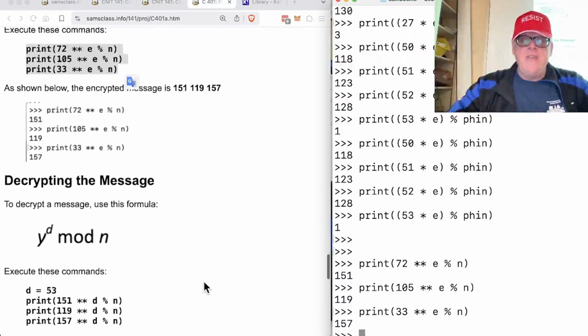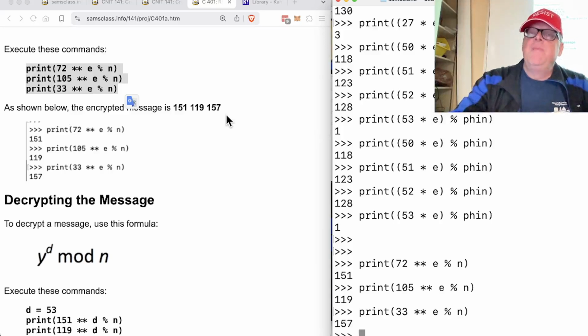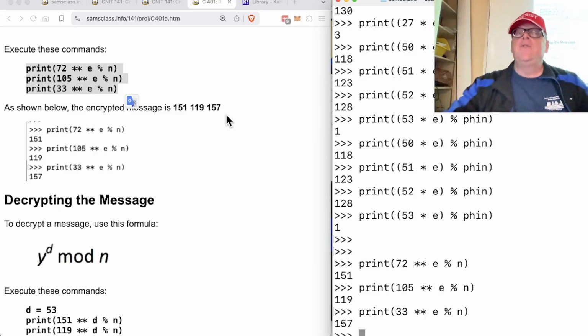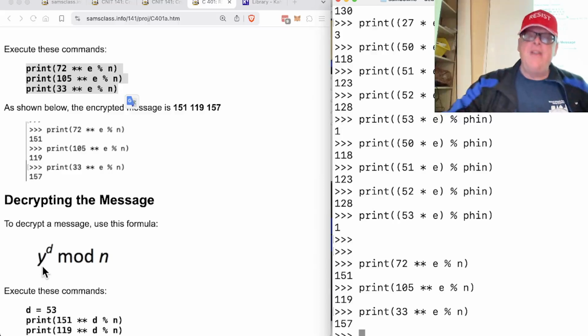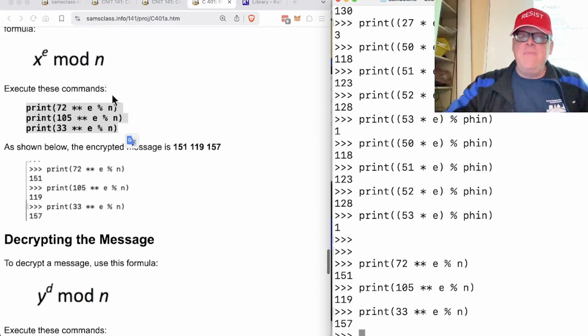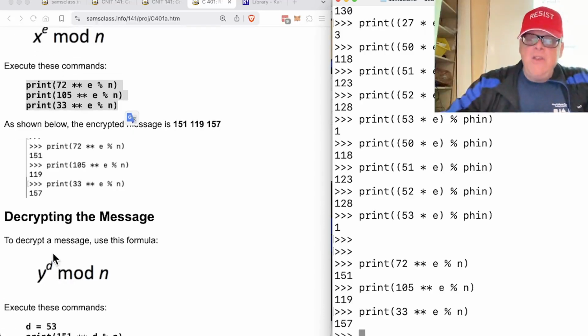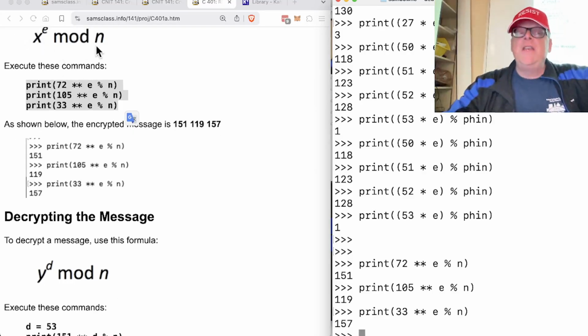All right, to decrypt it, this is now what you call Y. X is the plain text message, Y is the ciphertext. And to turn the ciphertext into the message, you take Y to the D mod n, because Y is X to the E, and this is X to the E times D, and E times D is 1. So this gets you back to X. That's the point. And D, you can only get if you know the private key. E, everybody has. So everybody can send you messages, and you're the only one that can decrypt it, the holder of the private key.